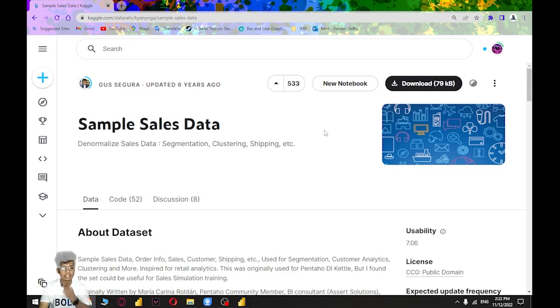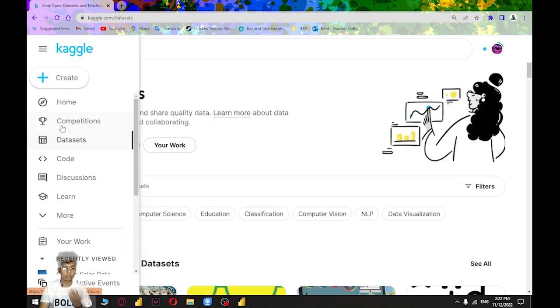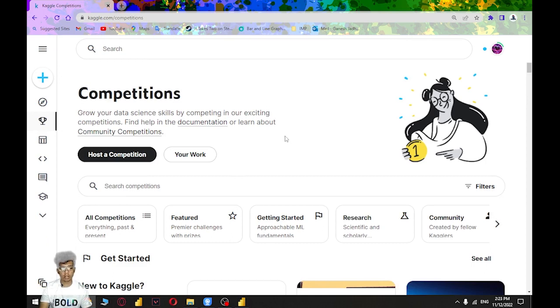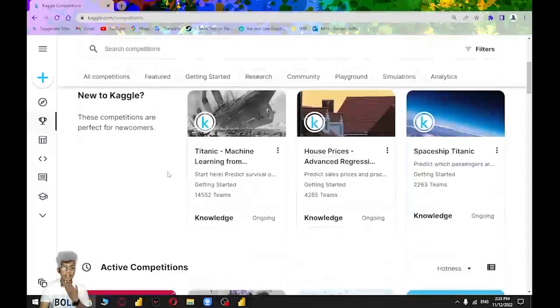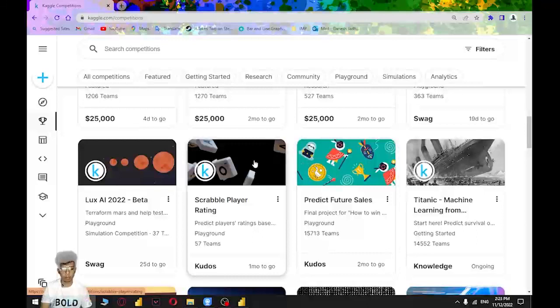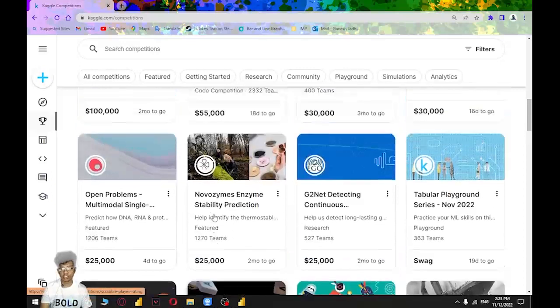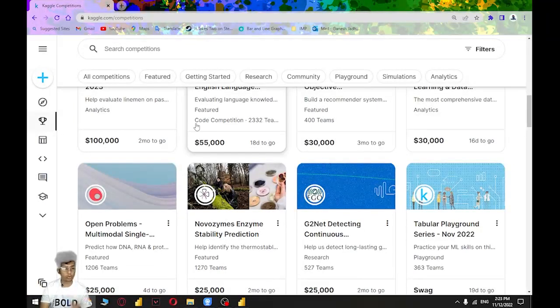So what is Kaggle? Kaggle is a platform for data science and data analysis. Here we get datasets, different types of datasets. Kaggle also organizes some competitions like this, and they have prize pools also. This is all about machine learning and prediction competitions. You can also take part with your team. There are no restrictions for anyone. You can simply log in to Kaggle and start participating in these competitions.